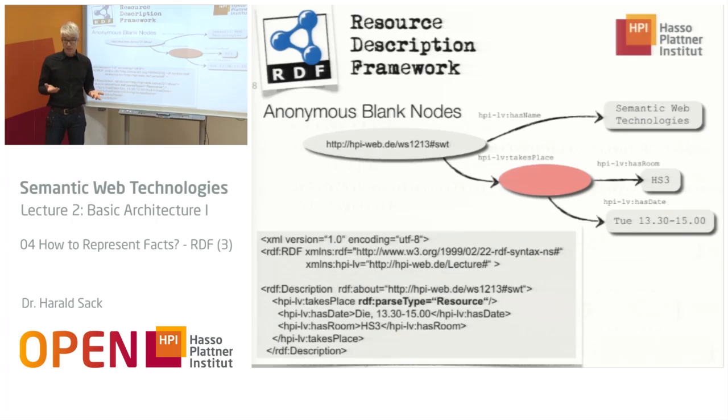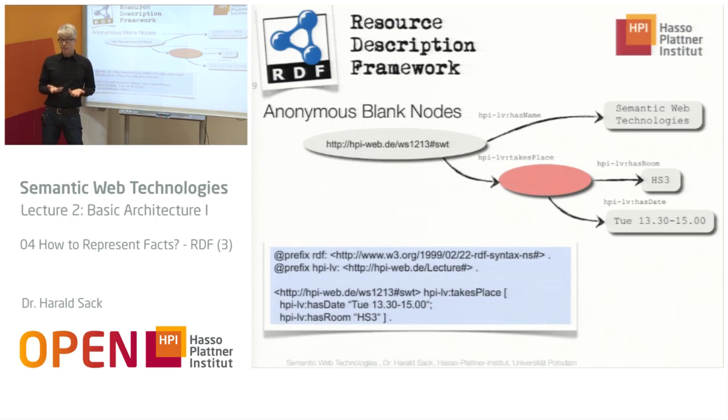If you look at the RDF code for this simple graph representation, for the blank node you have to introduce a new so-called RDF parse type. You define an RDF description which defines your statement, and you make a statement about this subject, which is the lecture. And within the lecture, with the property takes place, you add a so-called blank node. On this blank node, you group 2 additional attributes that are grouped together.